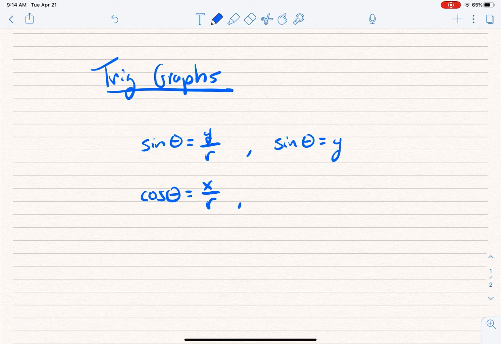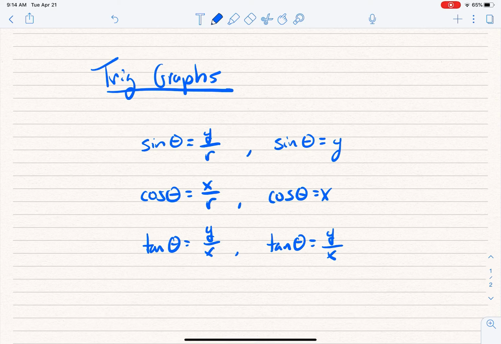And in the same way, when we started using the unit circle, we knew that cosine theta was really just x. And tangent theta was kind of a combination of these two, and it was y over x. And even using the unit circle, tangent theta was still just y over x. And so we've got these x and y values showing up all the time when we're talking about trig functions.